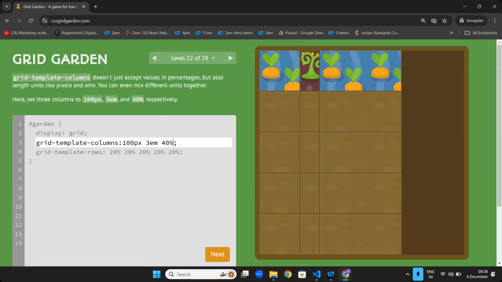They are also asking 3 columns only, na? What is the first width they are asking? I put the first one, 100 pixel. Second one, how much are they asking? I put 3 em. Third one, how much are they asking? I gave 40 percentage. Any doubts? In real time, we should think how much to give. But here they are giving it. So very happy, na? We will do it quickly.